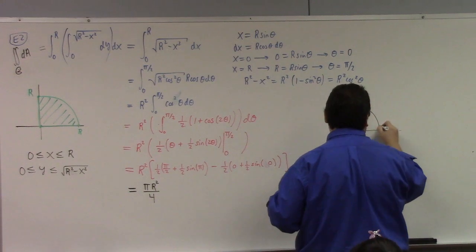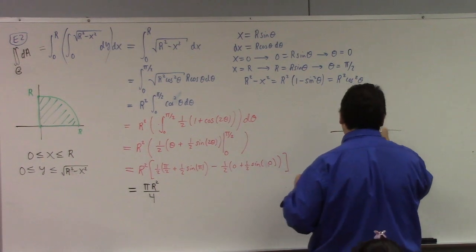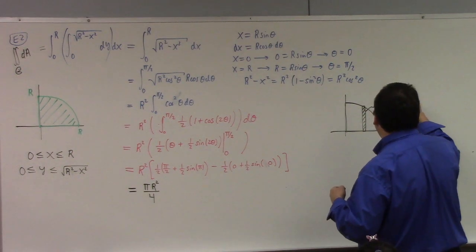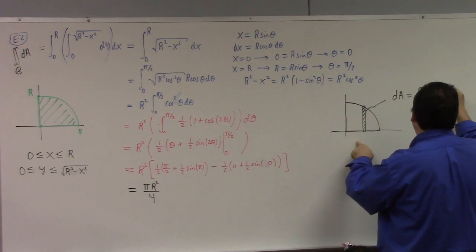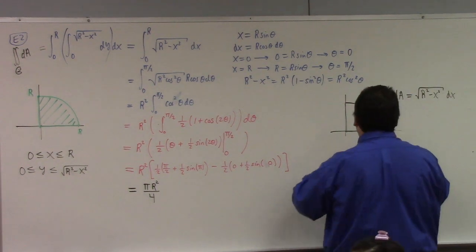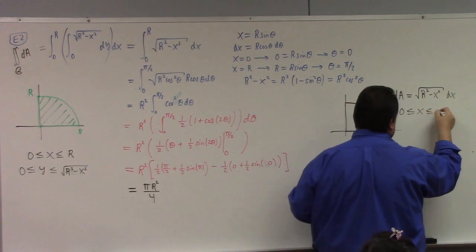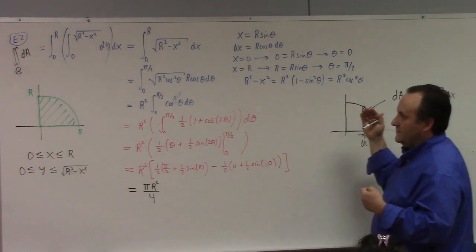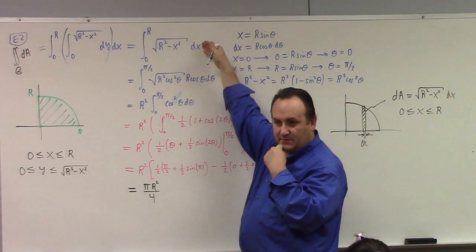So in calculus 1, we'd have said, okay, you've got this quarter circle, and we're going to chop it up into little rectangles. We're going to calculate the infinitesimal area of that little rectangle, and we're going to see that, in fact, that's the square root of r squared minus x squared dx, right? We can draw such a little approximating rectangle for 0 less than or equal to x less than or equal to r. Then we add them up, which gets us to where? Calc 1 starts basically right here. Calc 1 sets up this integral by adding up little approximating rectangles.